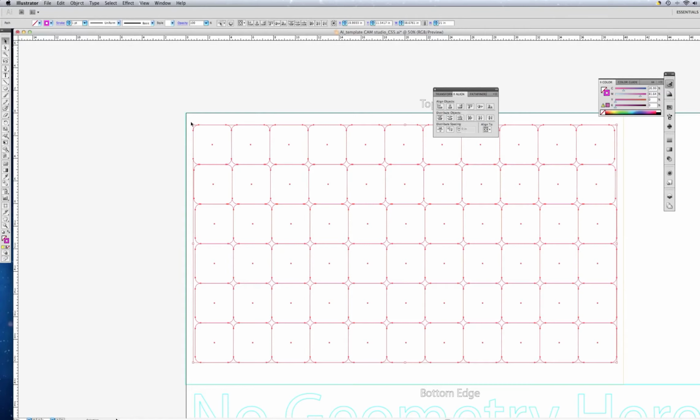Now that we've done this, we can go to our Pathfinder tool. In the Pathfinder tool, there'll be an area that talks about outline. So let's go to our Pathfinder tool here. We're in the Align menu. Now we want to click on the tab that says Pathfinder. Now we want to find the selection that says Outline.